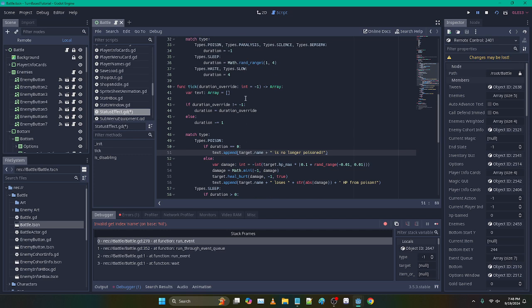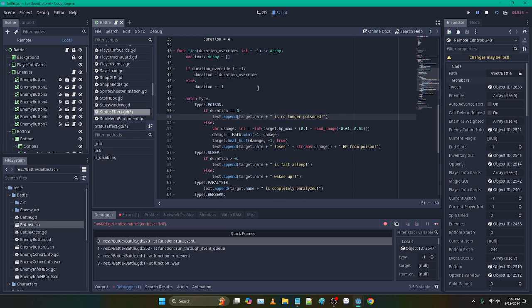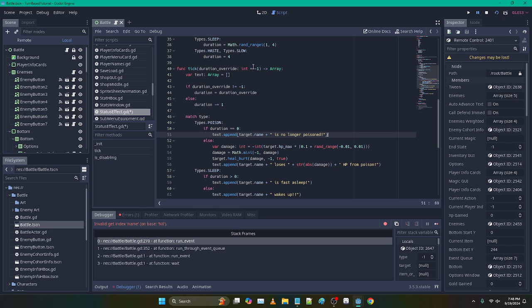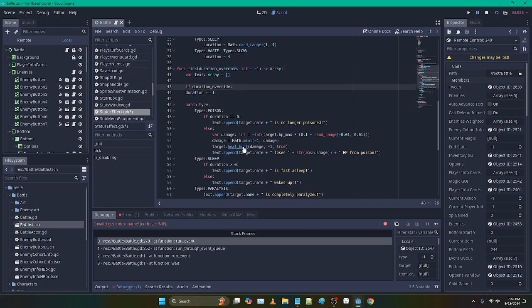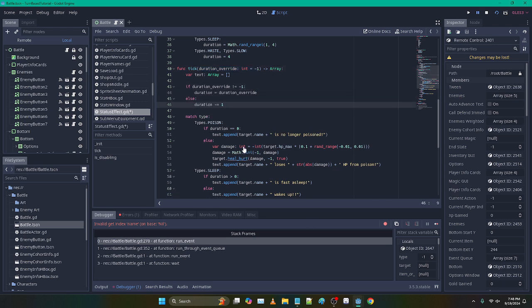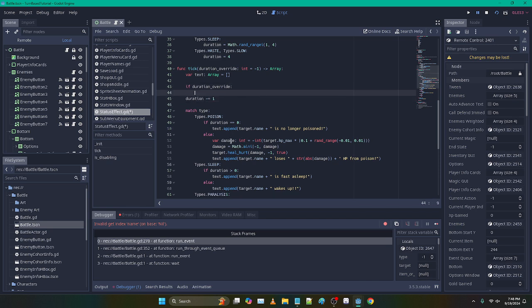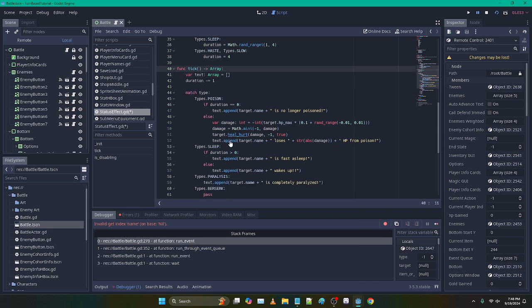I think that's the way to go. Or we could have a cure, and that's probably better. Yeah, let's do that. I don't like combining this. It's going to look better and make more sense.